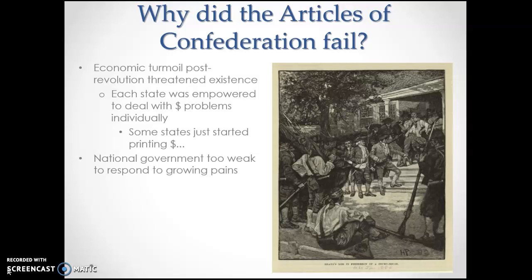So they purposely created a national government that was extremely weak, gave the power to the states, where the national government was essentially having to beg and borrow. They couldn't even borrow, beg essentially, in order to deal with problems. And so one of the historical events that really drove home how weak they were was something called Shays' Rebellion.